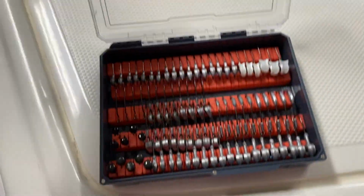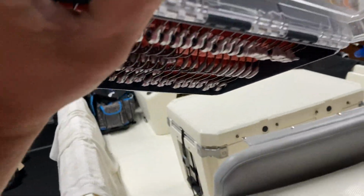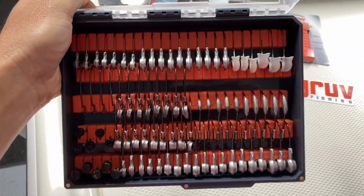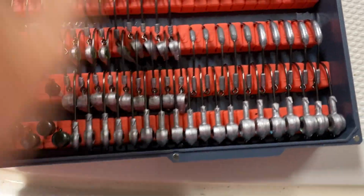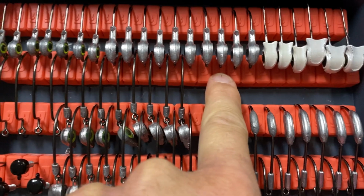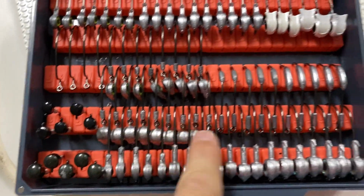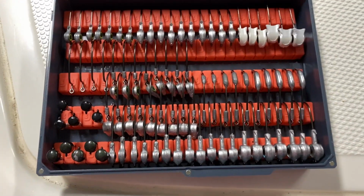Now, just to show you the strength of these things, you flip your box upside down. Please excuse my messy garage in the back. And there you go. Nothing falls out. These things stay in place. The material underneath here is a really nice quality silicone. It holds your hooks and holds these things in place. Nothing moves or falls out. Everything stays nice, lined up, organized.